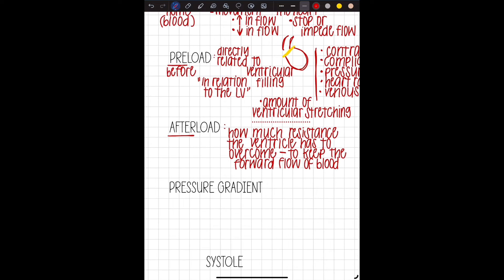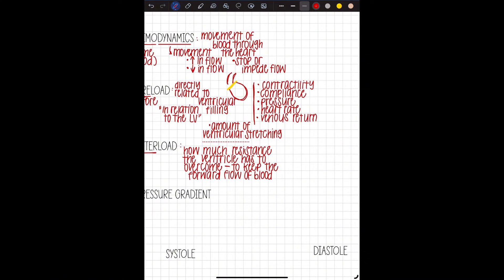So normally blood goes from, for instance, the left ventricle to the aorta. You could flip this and say RV and PA as well. So how much does the left ventricle have to overcome a force and resistance that's in the aorta to keep blood moving from the left ventricle into the aorta instead of it coming back this way and pulling or even worse going kind of back into the left atrium. It wants majority of this to move this way so that it can go to the body. And I'll show you visually what that looks like at the end.